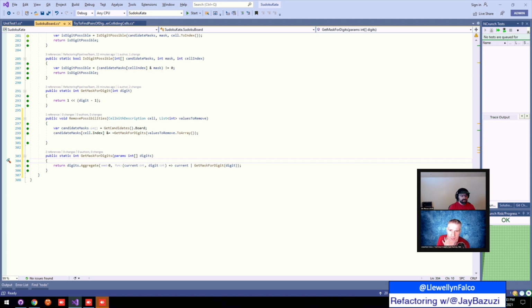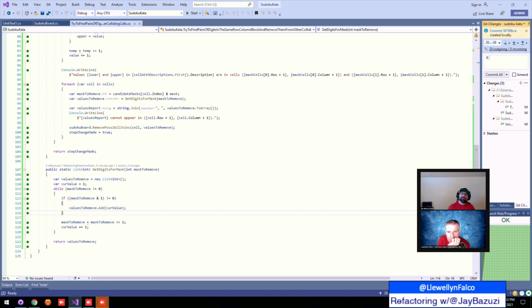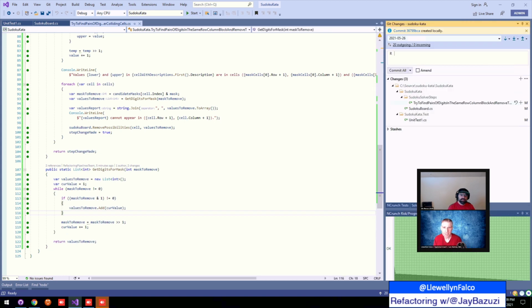Before we do that, how do you feel about the use of aggregate here? It's fine. Okay. Is there anything else? We want to commit it like this? Yeah. So we've done this thing here. What is this that we just did? This was extract remove possibilities. It's extract a method, right? Although we didn't actually extract it. We rewrote it. It's replace method with remove possibilities.